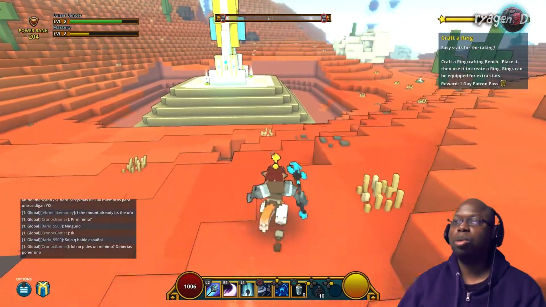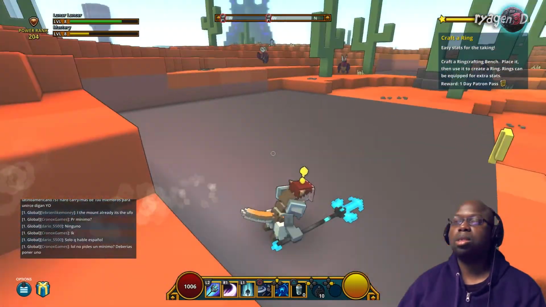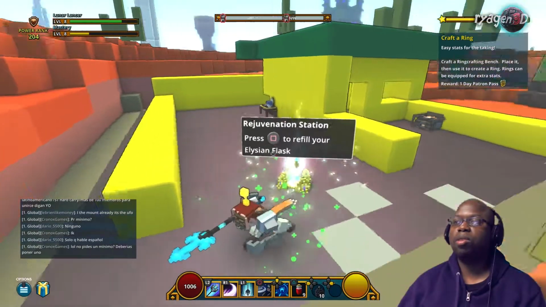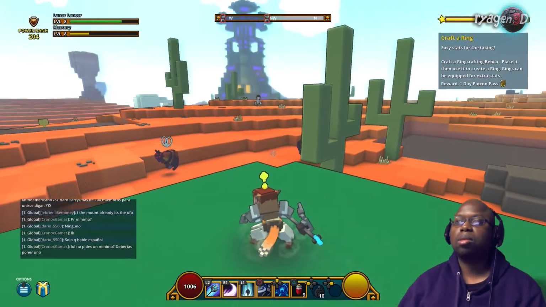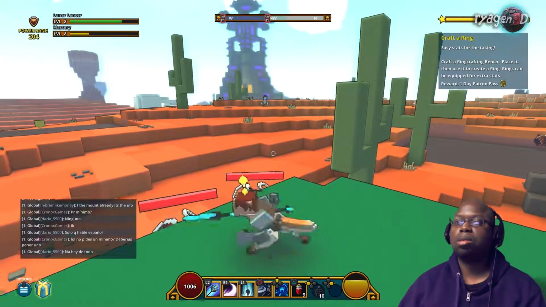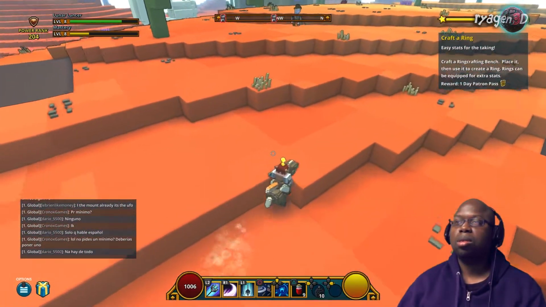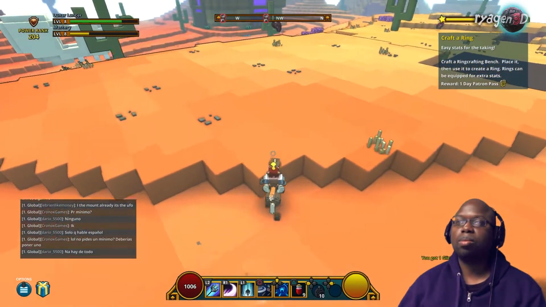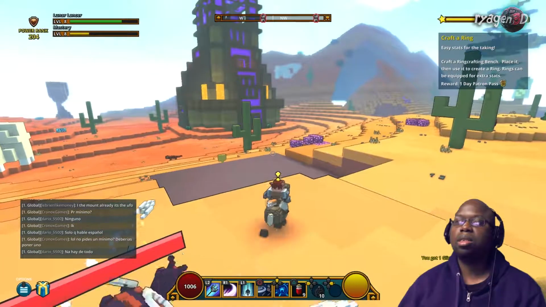Alright, I need to get more potions. So, the way you get more potions, I'll go to my house, I'll go here, and that'll refill my flask. And let's head back to my house. Gonna head back to the dungeon. We are going to defeat this dungeon. We are going to defeat this before we go.